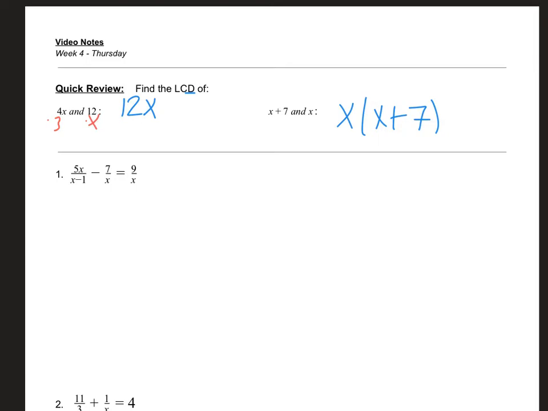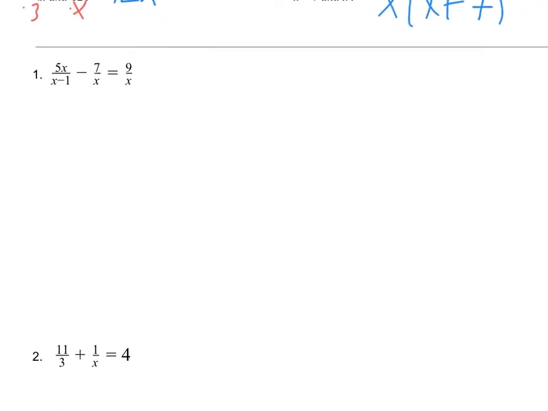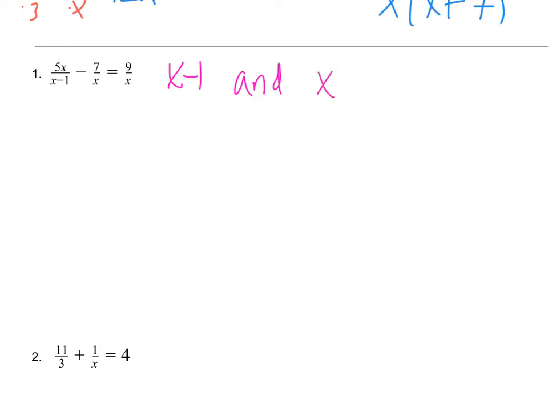So here's what we're going to do. Going down to number 1, I'm going to change the color here. We've got to find the least common denominator. Simple as that, right? We're not going to solve anything here. We're not going to make this super complex. All we want is the least common denominator for all of these fractions, right? So what do we have here? What are the two denominators that we do have? Well, we've got x minus 1 as one of the denominators. Then we have x. And that's terrible, but it's okay. So our two denominators are x minus 1 and x, right?